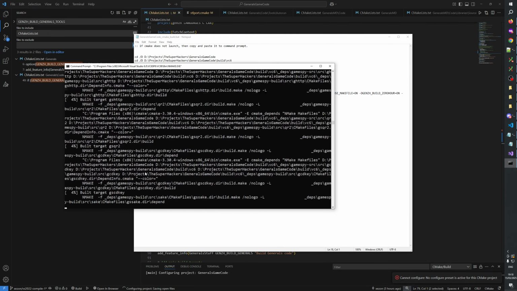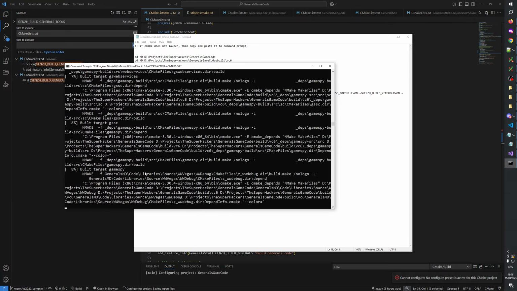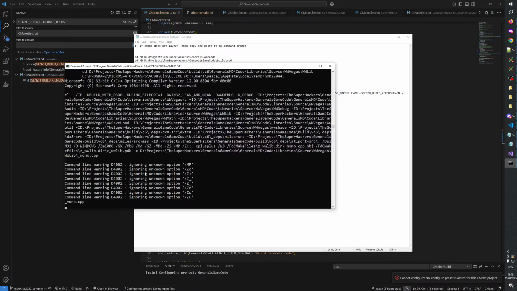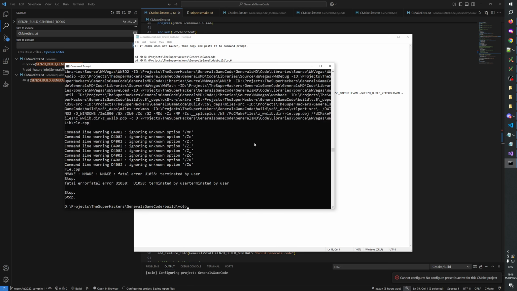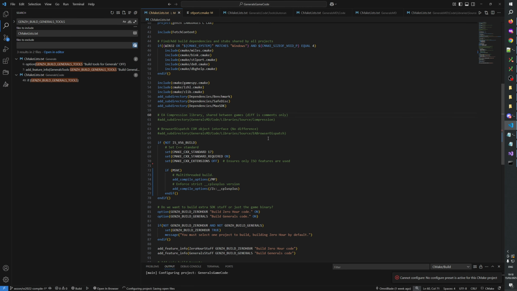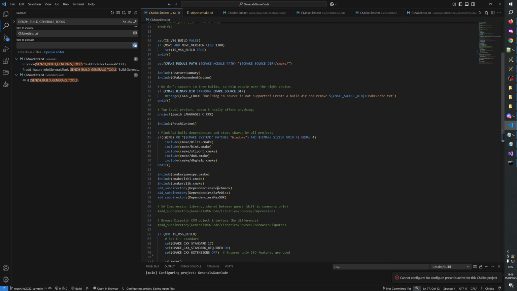Good, let's see. I hope for a miracle. It still complains about command line warning. What is this? Ignoring unknown option. Hold on. If not is vs6 build, why is it going in here? I don't understand.